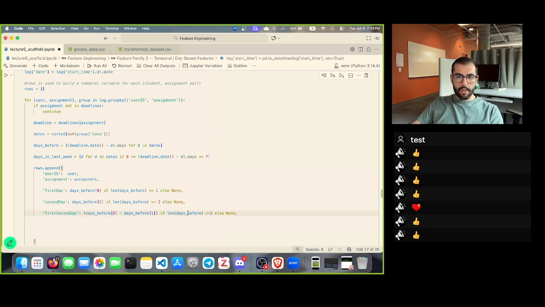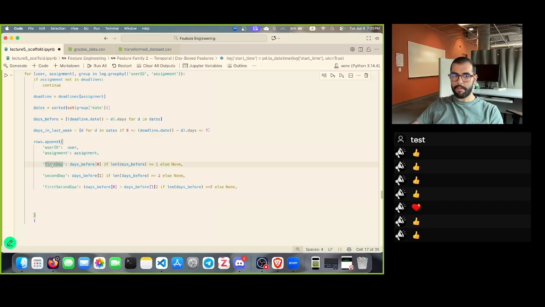And here we actually calculate the length of days before because we want to know how many times they have visited. So if they haven't visited the page even once, it doesn't make sense if we submit the first visit of the page, okay?